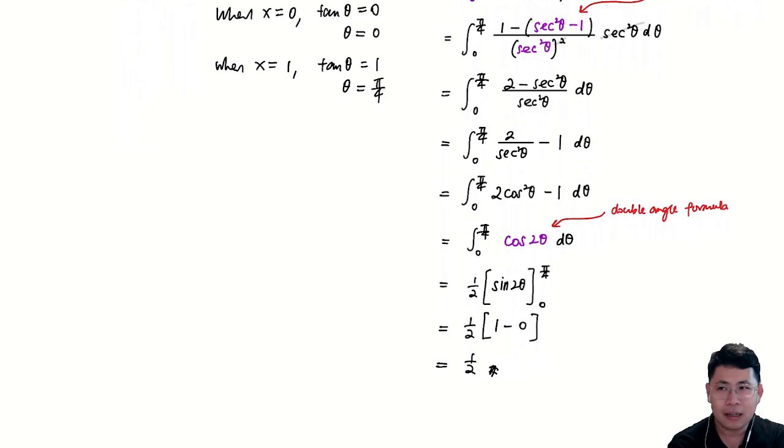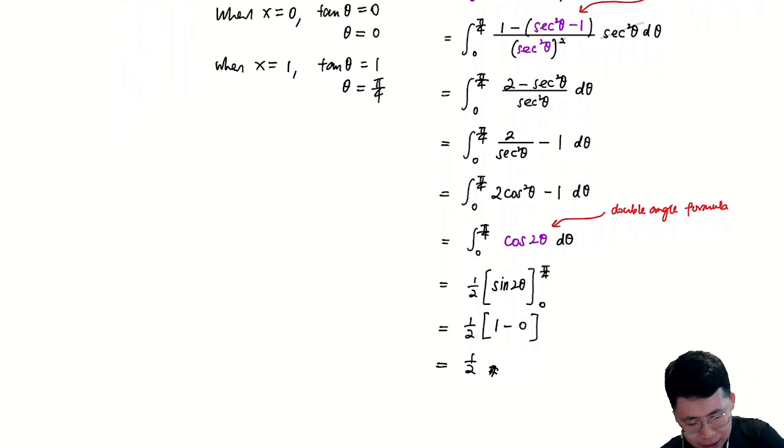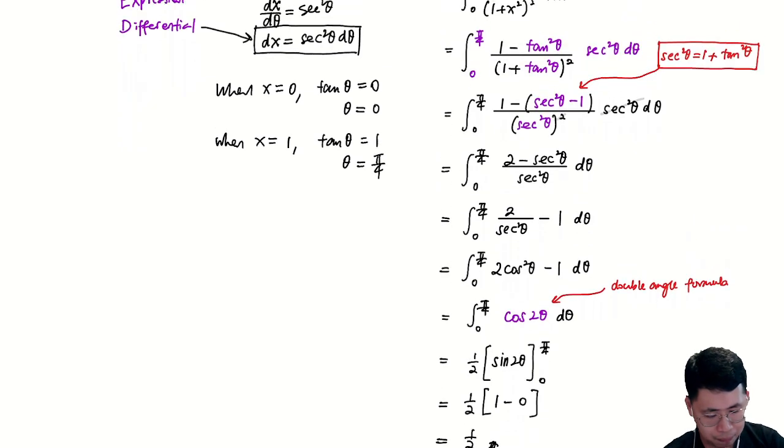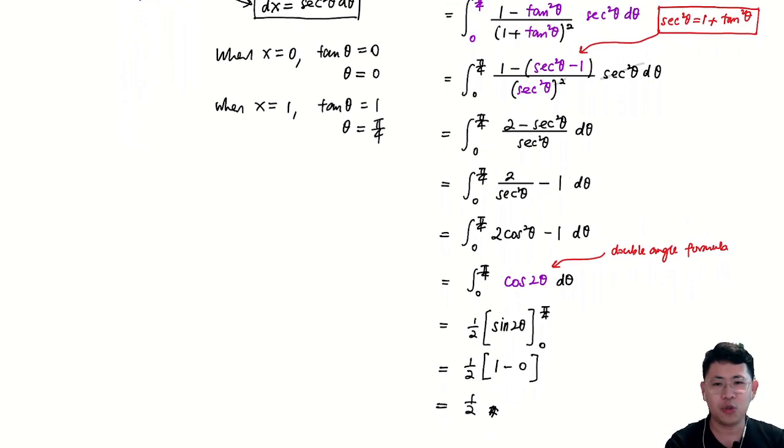So integration by substitution, for definite integrals, we have to change the limits. And because this is a trigo question, we need to be very flexible to see what are the domains that we are integrating on, so that we can get the correct angle, and at the same time be flexible in our use of the identities and also the double angle formula to change the expression so that we can integrate better.